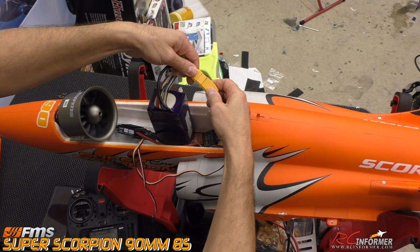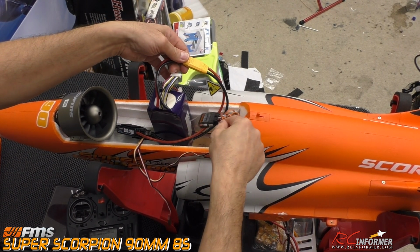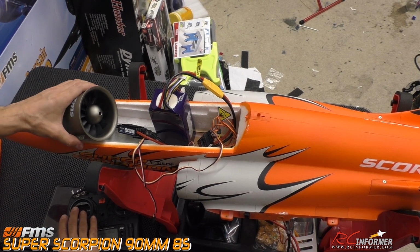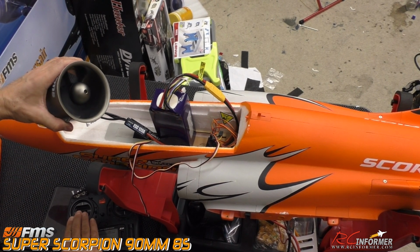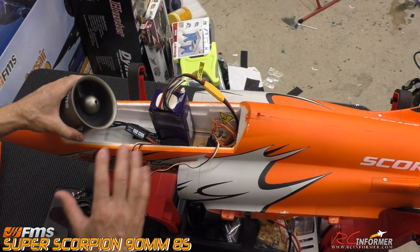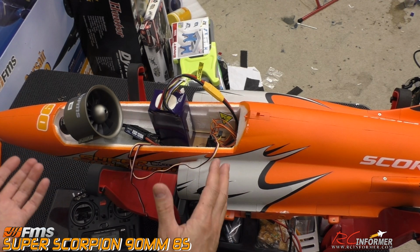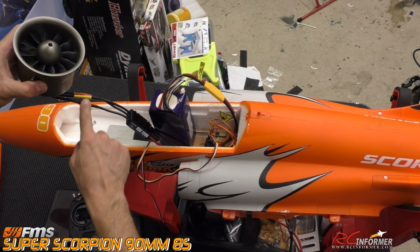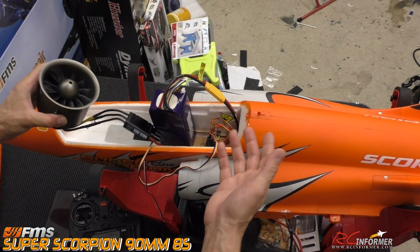I'm just going to reboot it because I didn't have my wire plugged all the way into the receiver properly. But it boots up fine now, and we'll go ahead and get an idea of how nice that fan is. It's nice and smooth. I don't want to power it up too much when it's in your hands. It's really not a good idea to do that, but anyway, it works beautifully. It's set up. We now know our polarity is correct and everything, and we're ready to go ahead and install this.